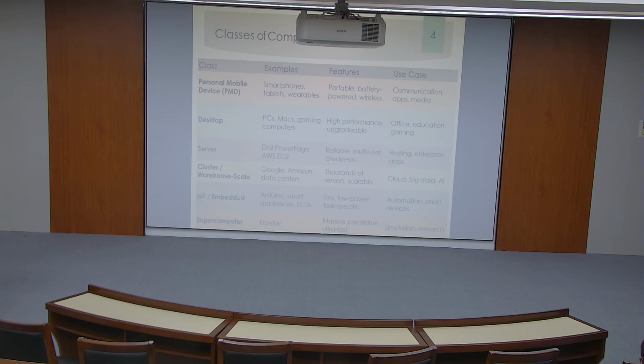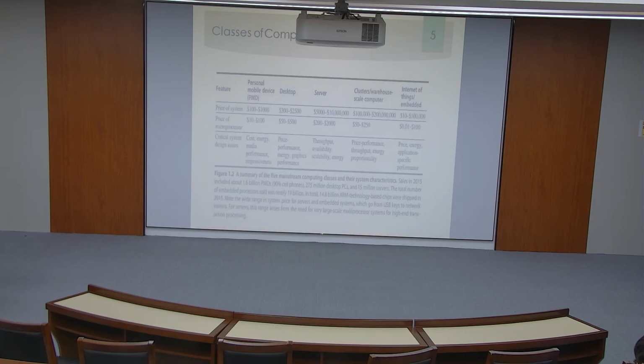The last one is the supercomputer. Supercomputers are very important computers with massive parallelism as one of their features, as well as their speed. They are ultra-fast computers. Their use cases include simulation. They are used in simulation to conduct research, or when it comes to experiments using huge data. This is a kind of simulation as well, to allow people to gain insight from huge data sets.